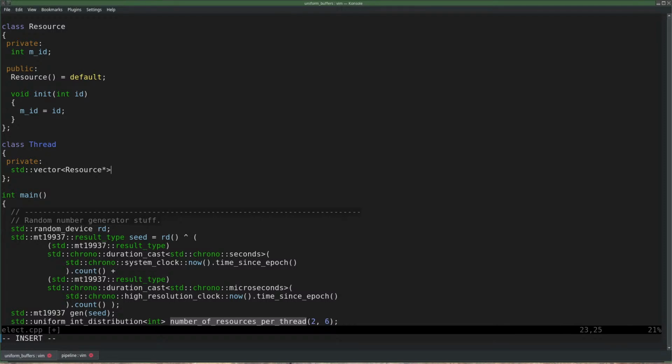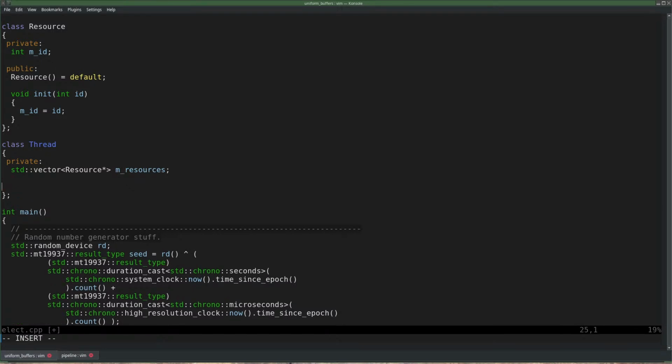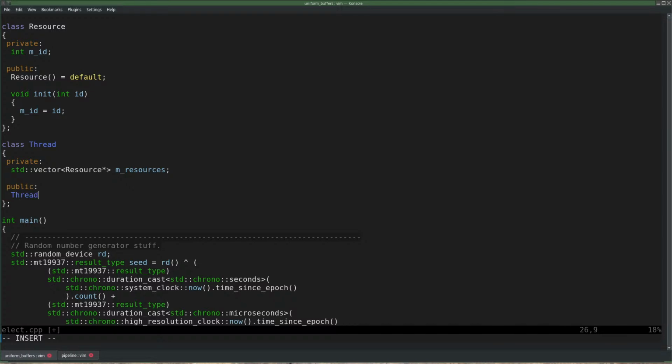Resource pointers. It's the thread trying to acquire all the resources in this vector. Same thing, we need a default constructor.